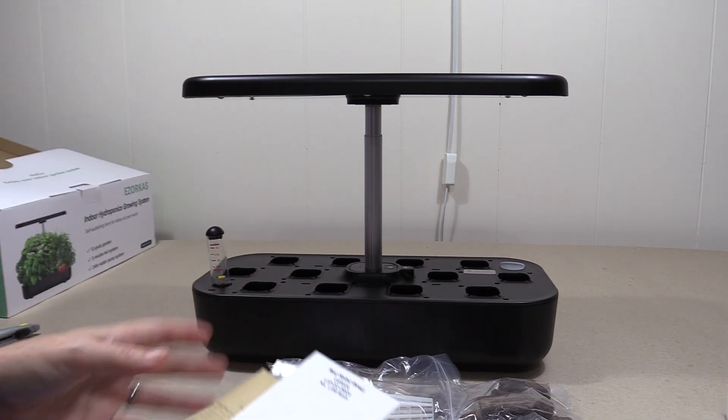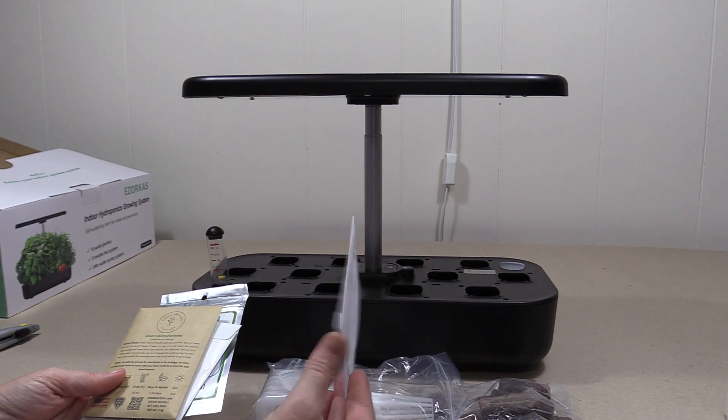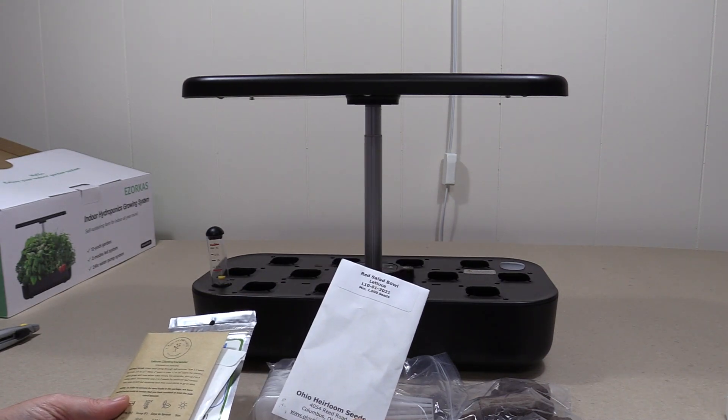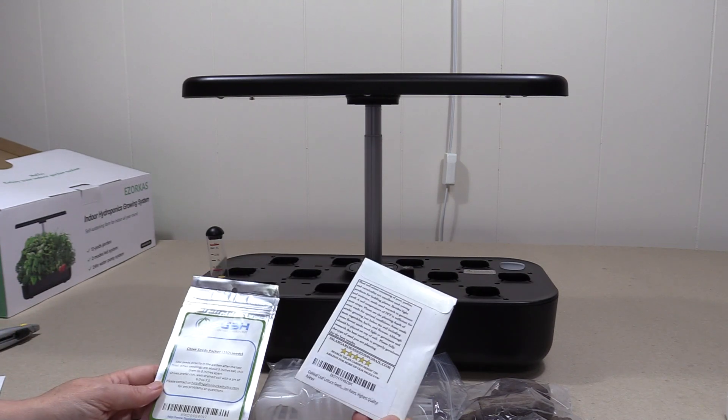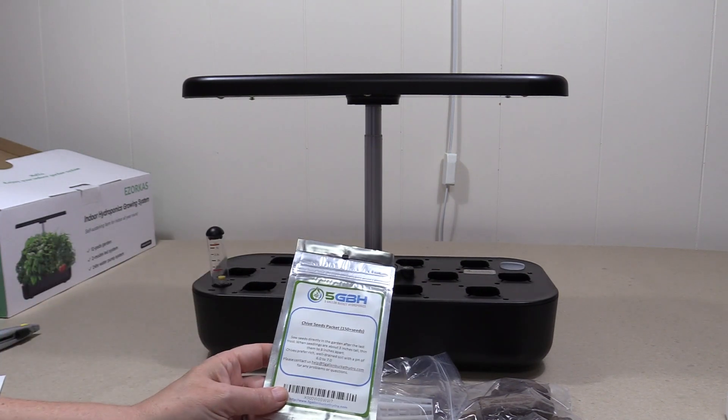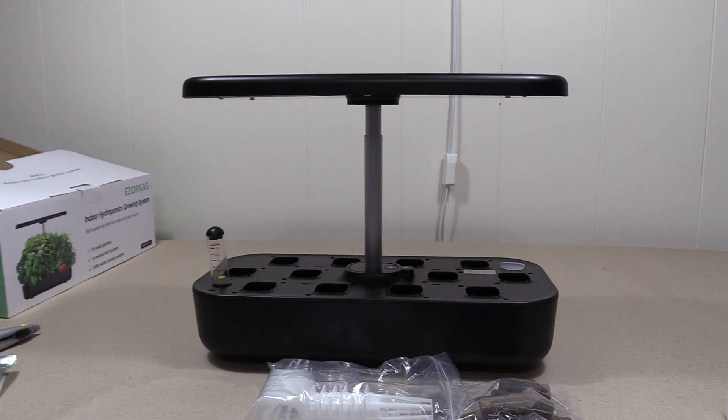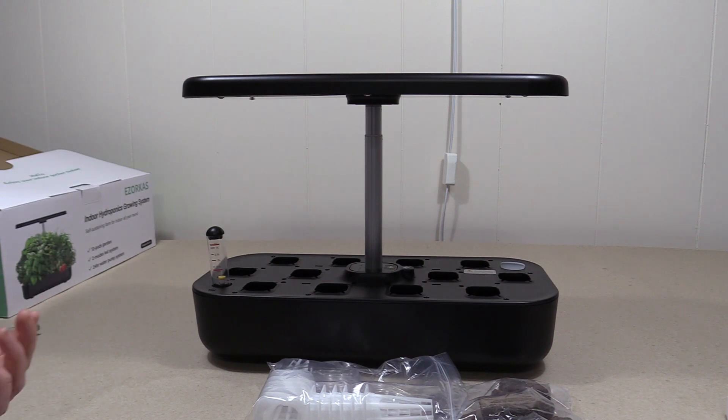Our unit did not come with seeds but what we're going to be growing is some red salad bowl lettuce, some cilantro, oak leaf lettuce, and then some chives. The reason I chose these is because other than the cilantro all of the different lettuces I chose are going to grow at about the same rate to about the same finished height. You don't have to do that I just thought that it would work better for adjusting the light for our situation.